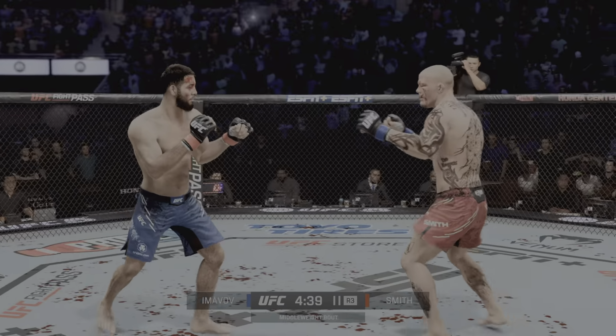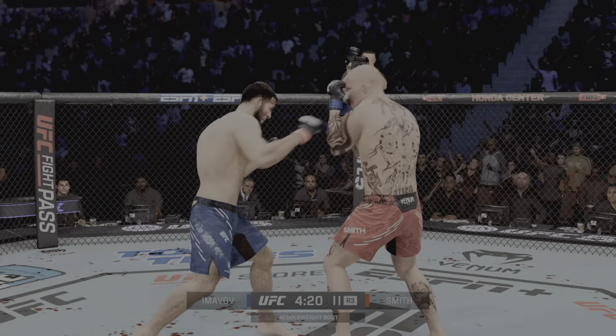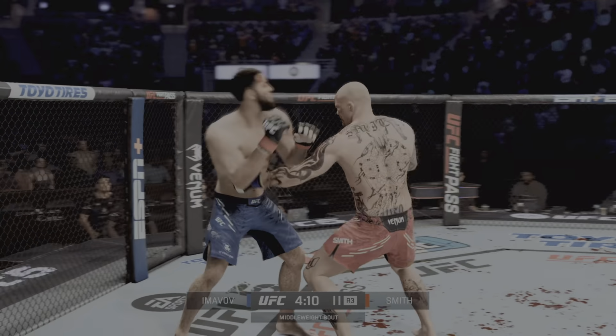Oh, nice job getting the guard up to block that one. Beautiful strike there as he continues to attack that cut. Cutman's going to have some work to do if we get to the stool between rounds. But that's why we got the best in the business. We got the best cutman in the business, and they are going to need him right now because this cut is getting worse, and it's only going to continue to get worse because he has got a killer in front of him. And he caught the killer. Oh, nice.